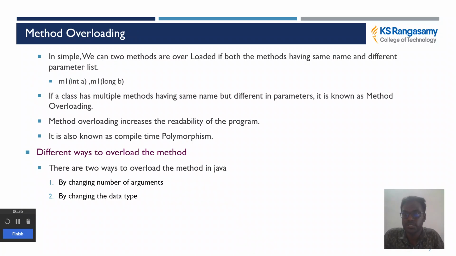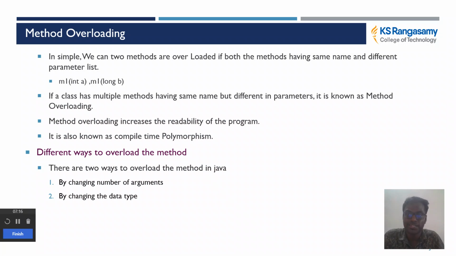First, we would like to discuss what is meant by method overloading. While creating functions, we can give the same name for a number of methods. How are we going to differentiate them? Without differentiating, our compiler cannot understand which one to compile. We have two different ways to do this. Let us see the definition first. If we declare two methods with the same name and different parameter lists, we call it an overloaded method.